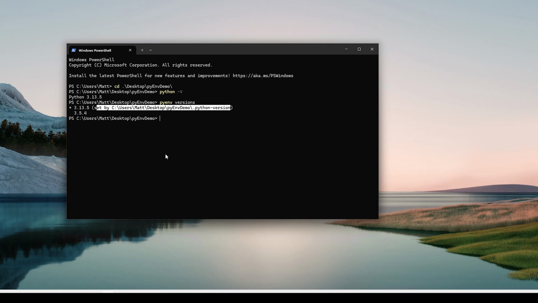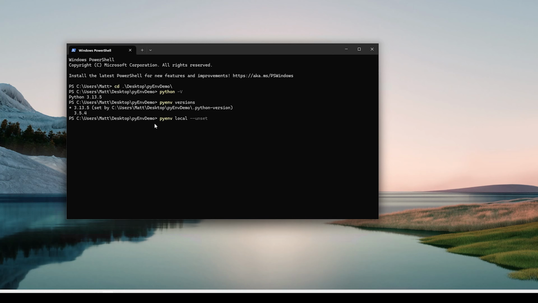So if you were in a folder that you had previously set to a specific version of Python, and you decide you don't really want to do that anymore for whatever reason, and you just want to use whatever the setting is for the file system above it, which in this case would be the global setting, you can always do that by doing pyenv local and then just doing unset.